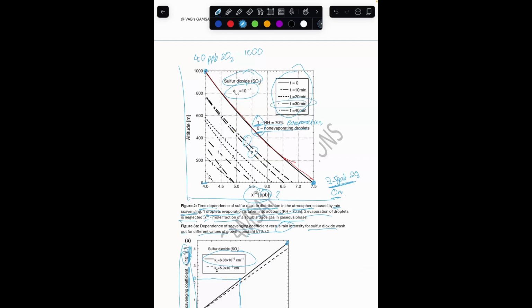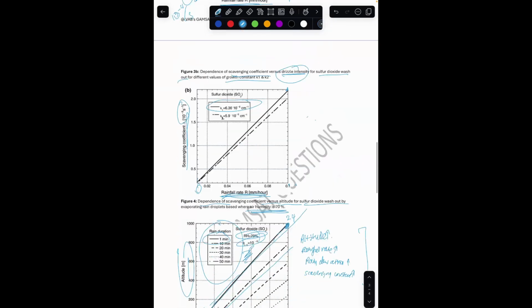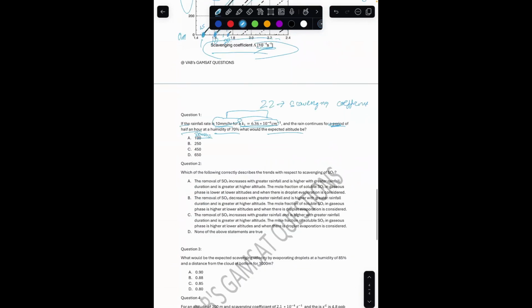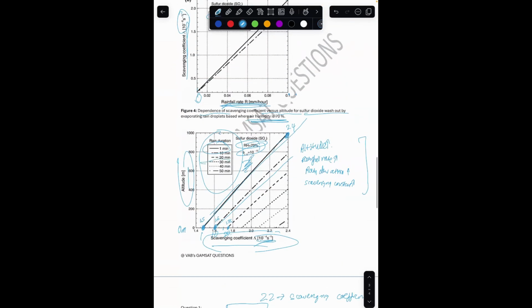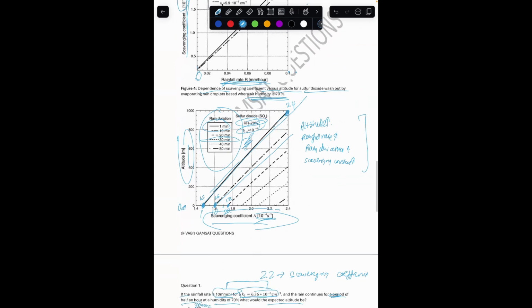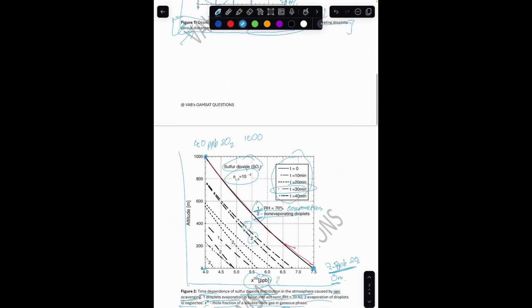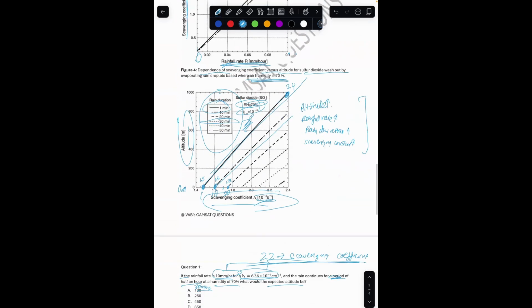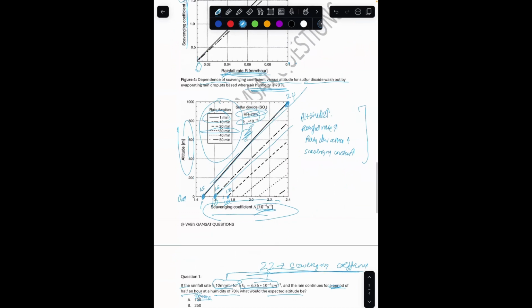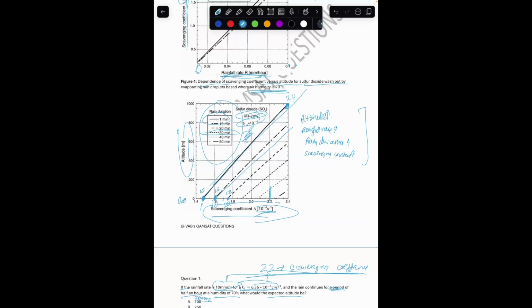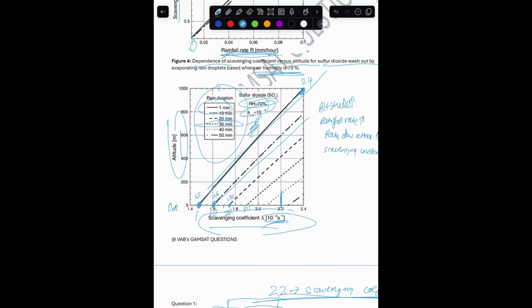It could be this, the duration of rain. But there's also another graph which talks about the duration of the rain, which is graph 4, 30 minutes here. Now, given that we've found the scavenging coefficient, to pick between these two graphs, which one has the scavenging coefficient? Figure 2 or figure 4? Well, we can't see the scavenging coefficient on figure 2 anywhere, so it's probably going to be figure 4. So yeah, there's your 2.2. Now go up to the line which is for half an hour. So 10, 20, this must be 30.